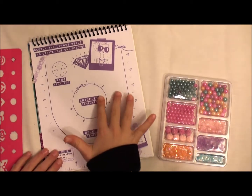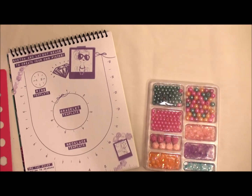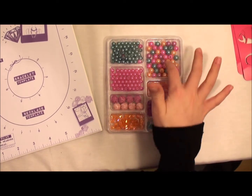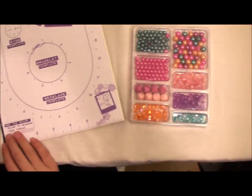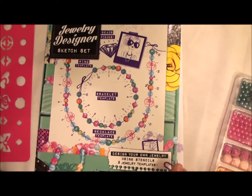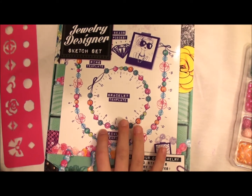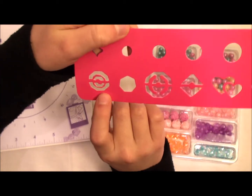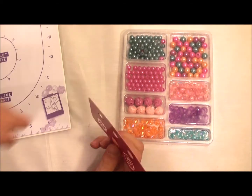So I decided to make a pattern out of these, and it's going to go rose, this little purple thing, and then I said the random color, and then we go back to rose, purple, random color, rose, purple, random color. And I looked here on the cover, it has a really good example, and that's how I figured out that this purple thing was this one, when I thought it was actually this one, because I didn't actually know what this was.